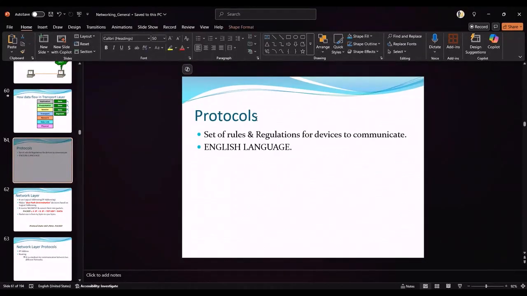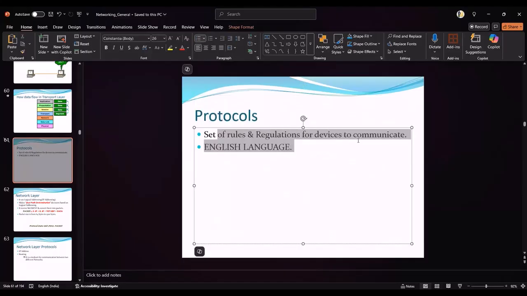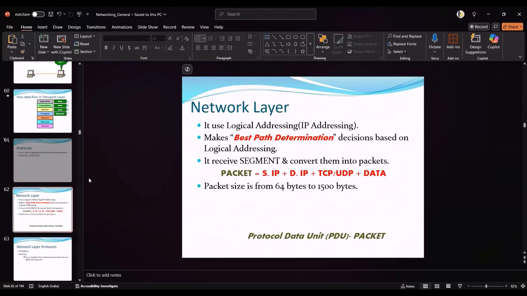A protocol is a set of rules and regulations for devices to communicate, in plain English. Let's say I'm talking about websites. All the websites must communicate using the HTTP protocol. HTTP itself is a set of rules that is defined. Now all of the web servers need to make sure that they are speaking the same language, that is the same protocol, the HTTP protocol, something like that, right?